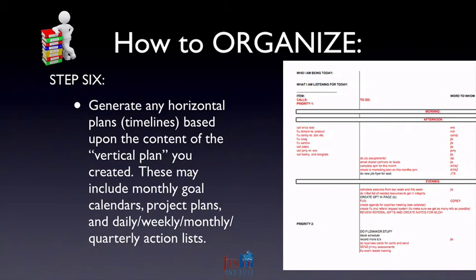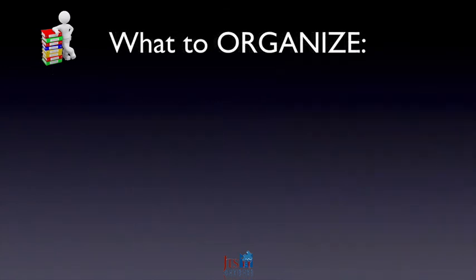That's the thing about an areas of focus plan or a strategic master plan. They don't lay out a timeline per se. They lay out categories and areas and goals and strategies and approaches. So it's organized in a way that's logical, but it's not horizontal. It's not like a timeline, so to speak. So you need to create those a lot of times in order to make sure this stuff gets implemented over time as well. So let's talk about what to organize.